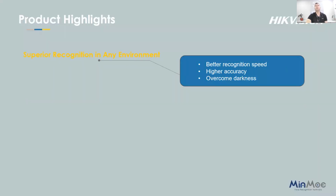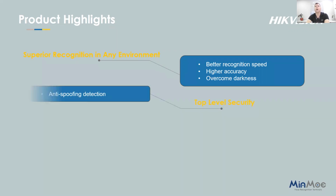Right, so basically, as we discussed earlier, to speed up, to view it through the darker area, this makes it a lot easier. Then we have also your security level. Like I mentioned earlier, you have the dual lens camera to be able to do that anti-spoofing for you, so to make sure that you have a safer environment. So not just anybody can enter.